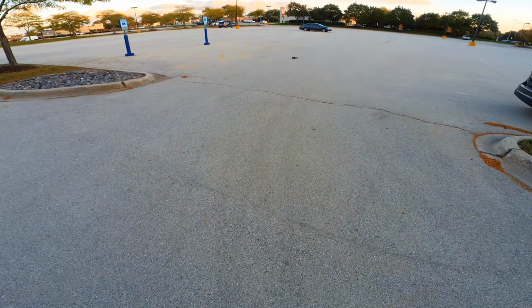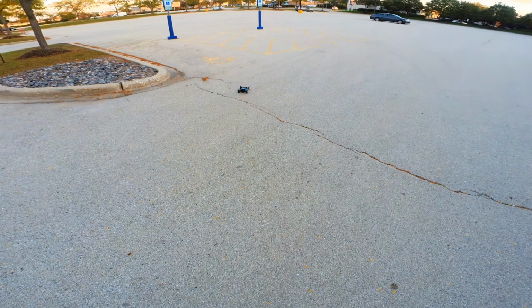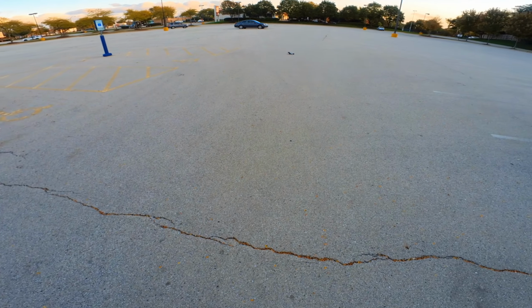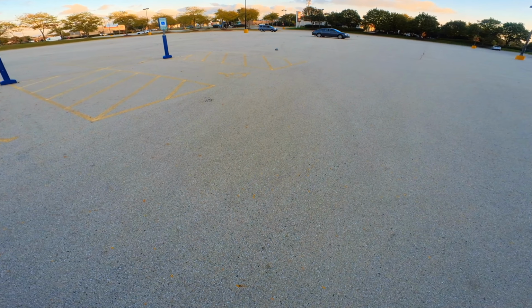Might be a little tricky for beginners, a little touchy in the handling department, but pick it up pretty quick. Way easier to control than the Mini T. That thing is crazy.